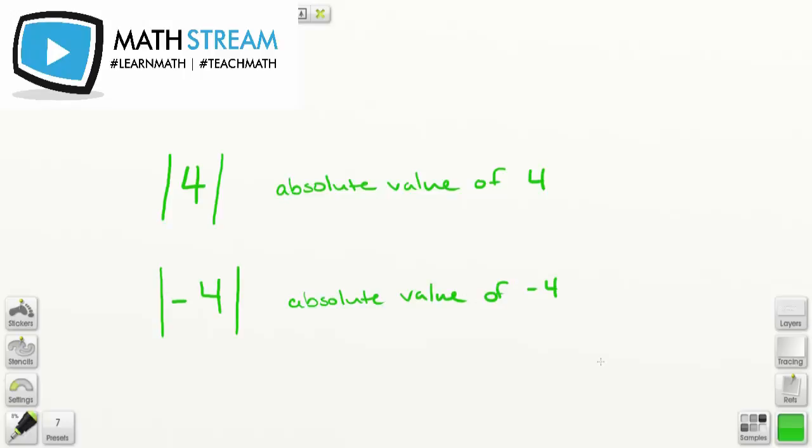Now, the question is, what does absolute value mean? So we've got the symbolism written down, but what does absolute value mean? So let's talk about that. Another word that we can use for absolute value is the word magnitude. So magnitude, it's a very science-y kind of physics-related word that means how big is something. So for an earthquake, we talk about the magnitude of earthquakes. The higher the magnitude, the more damage the earthquake has done.